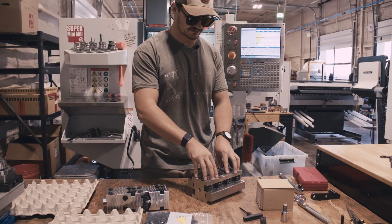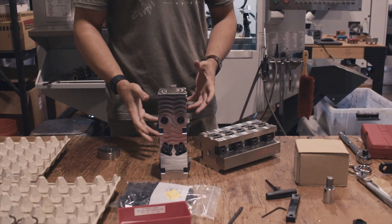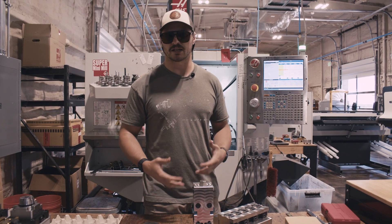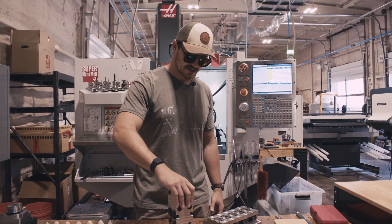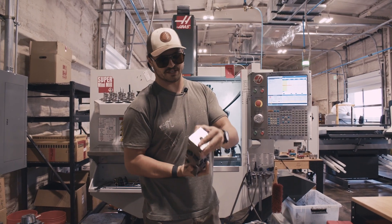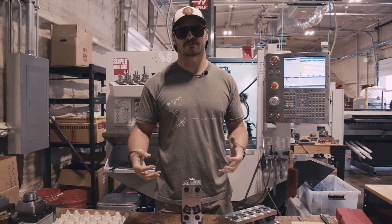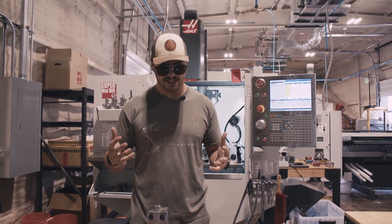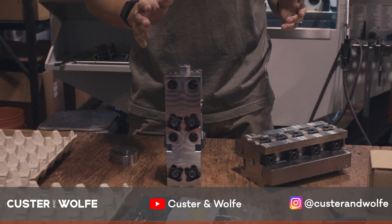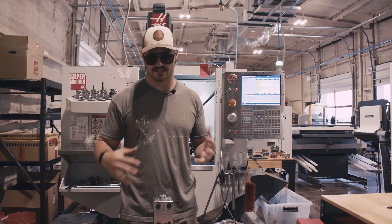Tombstone, overall, it's just referring to this style of workholding. It's a large block, usually four-sided — it can be any number of sides: three, four, six. It's all dependent on what parts you're making and what your needs are. But we've got these tall blocks that go in the machine, and they're for multi-axis, so they can move around and access all different sides. So it's dense workholding and it's multi-axis workholding, so you can access the part from different sides. Don't get confused by the term tombstone — it's just describing the shape. This is just a really efficient and good way to hold a lot of parts at one time and access them from all different sides.